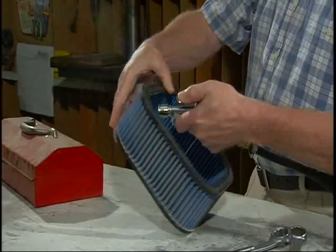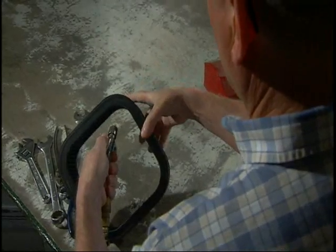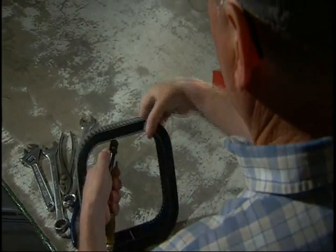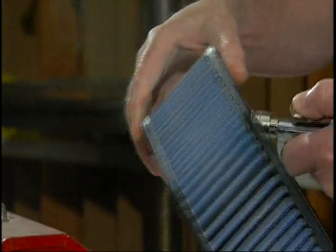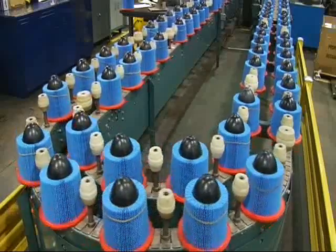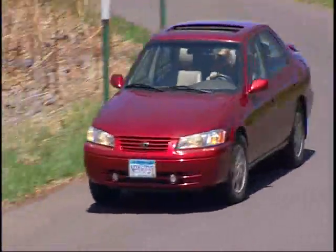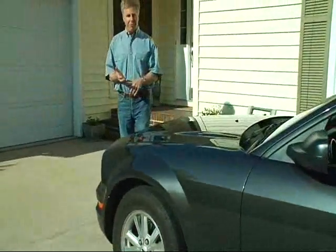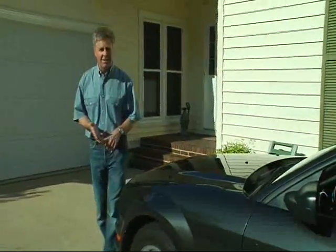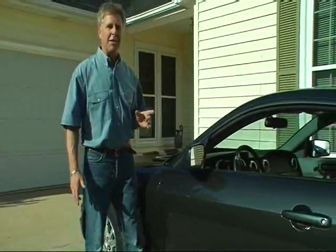On the other hand, an Amsoil EA filter is easily cleaned. No oil, no cleaning solution, just a little TLC with some compressed air or the shop vac, and it's as good as new. In fact, EA air filters are guaranteed for 4 years or 100,000 miles, whichever comes first. That's another big money saver. Let's see, absolute efficiency, absolute capacity, absolute airflow, and absolute economy. Nanofiber technology seems like a pretty smart choice.